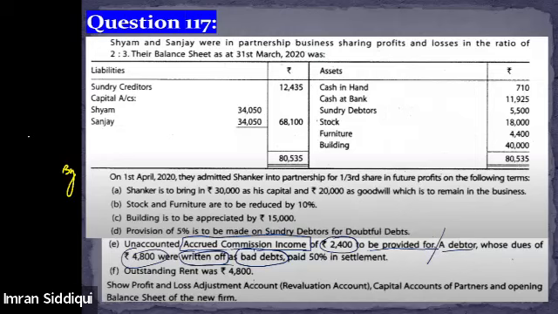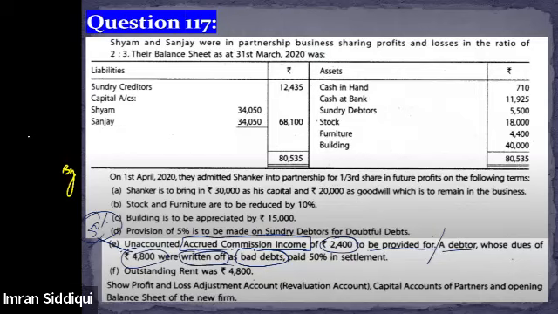But now the same debtor has paid 50% of this. So the debtor that we had earlier written off by considering it as a loss, as a bad debt, out of this debtor we are able to recover 50%. So the loss that is getting recovered is considered as a profit now. Out of 4800 we are in a position to recover 50% of it. That means 50% is a revenue. It is an increase in income. So whenever income increases, we again record it on the credit side of the revaluation account.